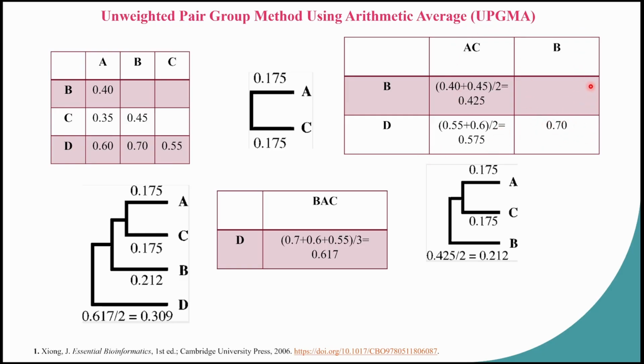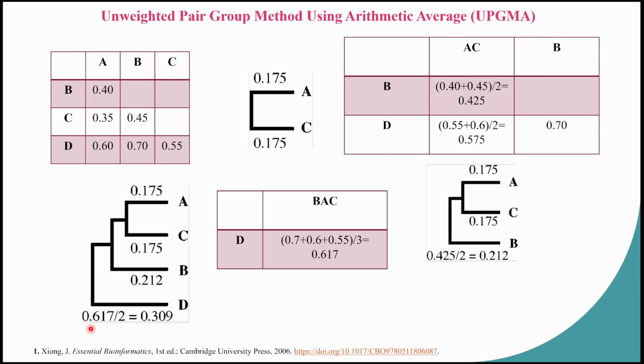And now from this new matrix, you see that the AC composite taxon is in the closest proximity of B, as you have the lowest value of distance there. So now you say, okay, AC was a single composite taxon where we assume that A and C are staying together. They have the lowest distance. Now that single taxon is connected to B, and you place a node at the midpoint here. You have the distance as calculated here. And now you take BAC as a single taxon basically. Now the BAC versus D distance, again, you can calculate just by doing the averages.